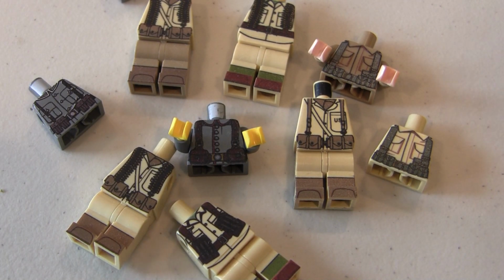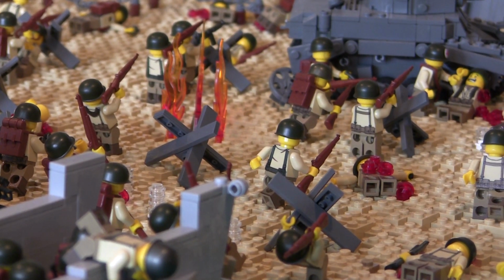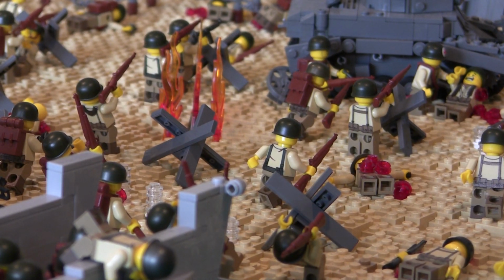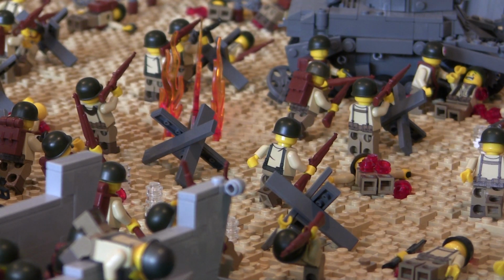Let's start working on the MOC, guys. Alright guys, so in this week's episode, we got in the BrickLink order I was talking about in last week's episode. We got some more clear studs, more backpacks for the American minifigures, and some transparent cone pieces. I'll be showing these all in the next clip and explaining what they're all for, but we're going to start working on applying those parts to the MOC, and then it's just a matter of doing the finishing details. I got to work on the top section of the mountain a little bit more, finish that up. It's about 95% done, and then it's adding the backpacks to all the Americans and whatnot. We're going to talk about that here in a second, so let's show you guys what I got in that BrickLink order.